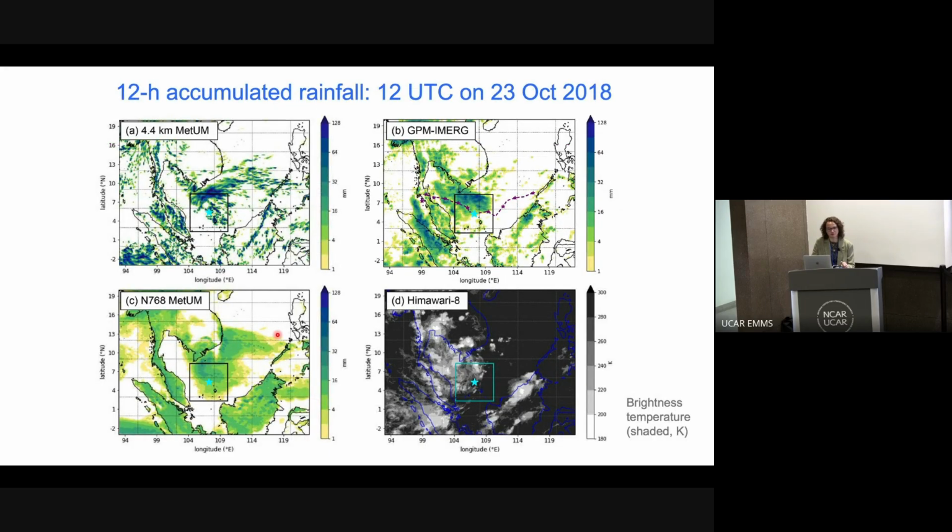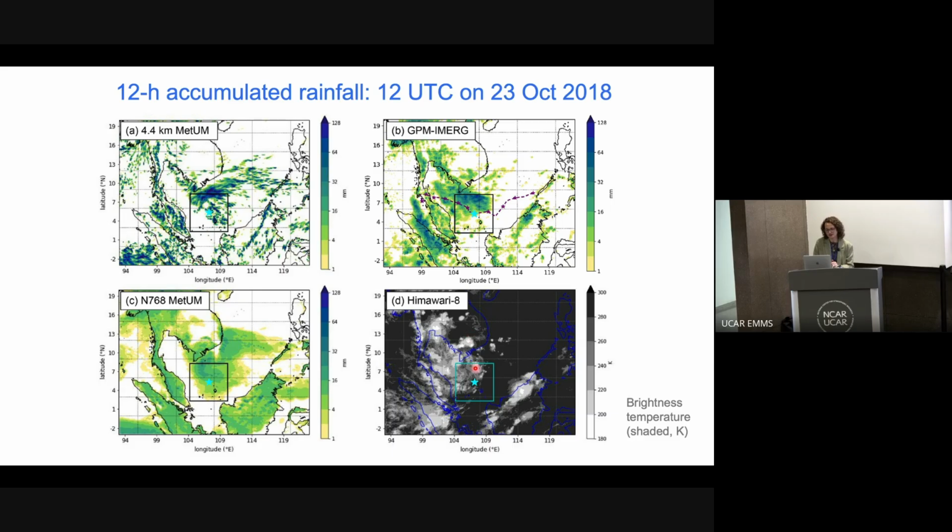So before we dive into it, let's have a look at how well these model simulations are representing reality. On the right-hand side, we have GPM IMERG precipitation. Here you have in purple the track of the vortex, and the star always indicates in all the plots the location of the vortex. We can see that associated with the Borneo vortex, we have precipitation occurring in the north-northwest of the Borneo vortex, but not in its center.